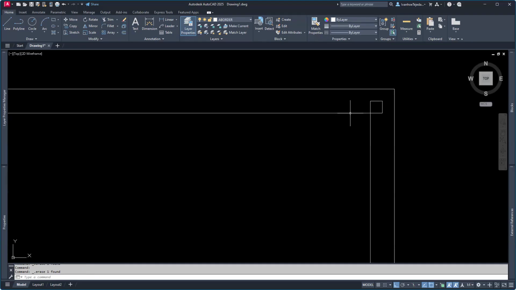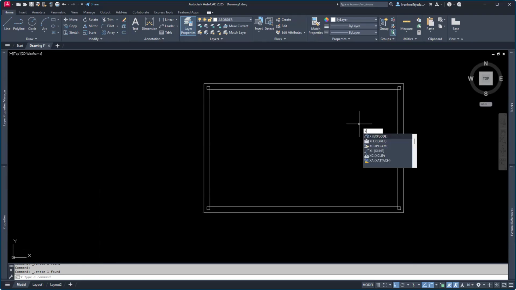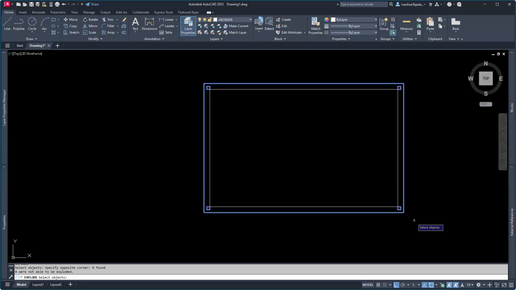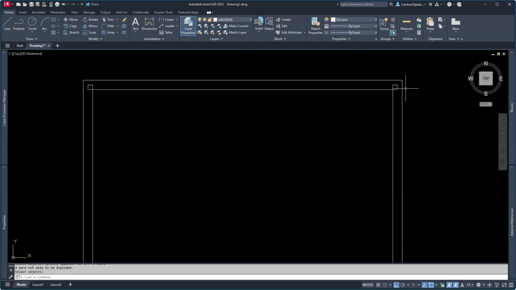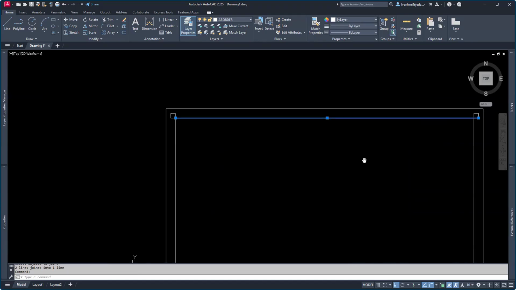But if I want to turn this into a polyline, these are still their own polylines, and I want that to all be connected. So I'm going to type X. Now let's see if I can pick all 4 of them at once and enter. It picked more. It even picked the outline. That's okay. That's been exploded. And then now I have line segments here. But what I want to do first is join this line segment and that one so that they become one. Let's see if that worked. Yes. I'll do the same thing over here.